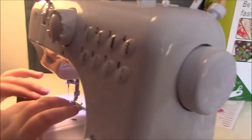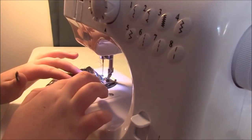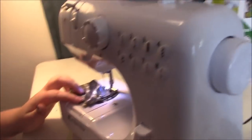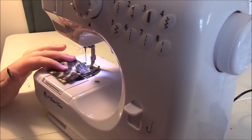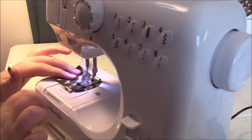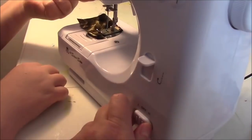And then she's going to put her fabric under the needle and foot down. And then she's going to use that. It's a little tricky, but I kind of like it. You want to go off the edge? Yes, you can sew right off the edge. So she's going to just do low. We're only sewing on low so far. I'm not ready to do high. Now what happened? Move your fingers.